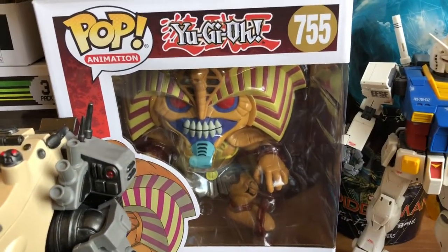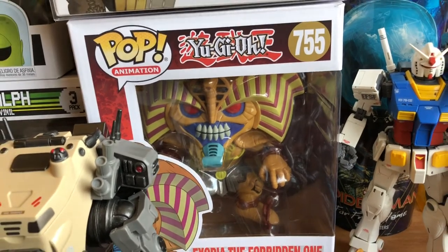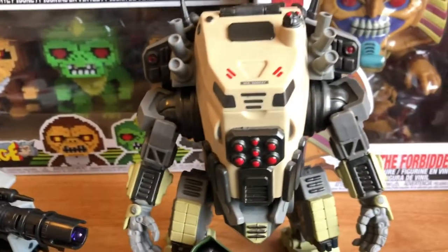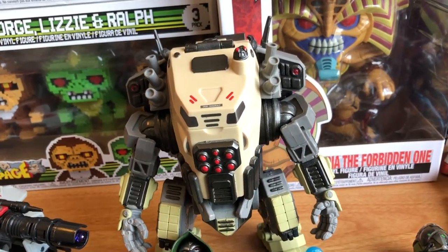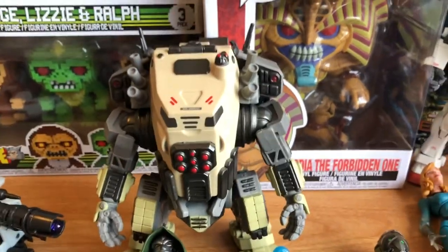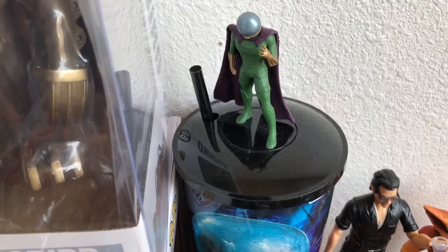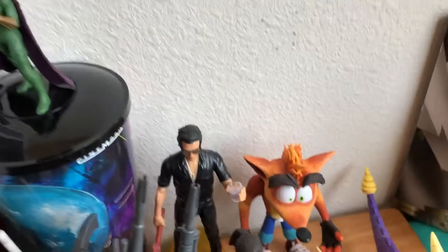Bioshock - huge Bioshock fan. This was my most recent pop - the Exodia. It was the last one at the shop and I was lucky enough to grab it. Can't wait for the other two, and hopefully they'll make a Wing Dragon. I have this right here because it looks like an older Metal Gear from Metal Gear 2 when it was like an 8-bit game, so I want to keep that in my MGS collection. Got this when I went to go see Far From Home, just a collector cup.